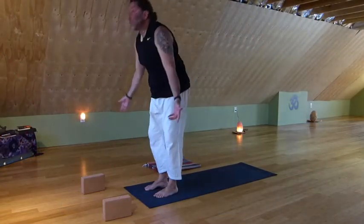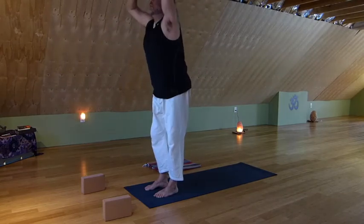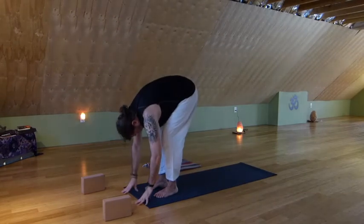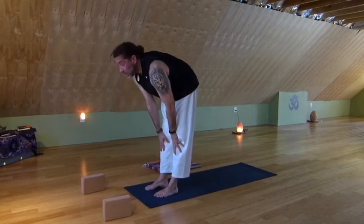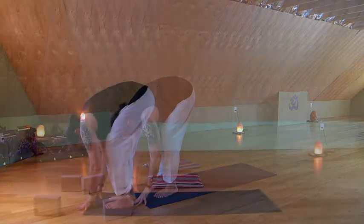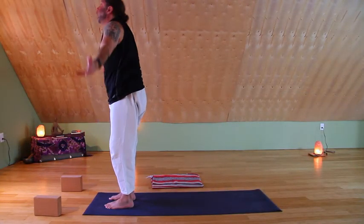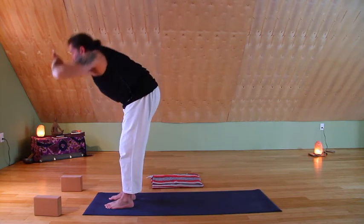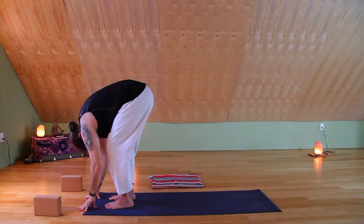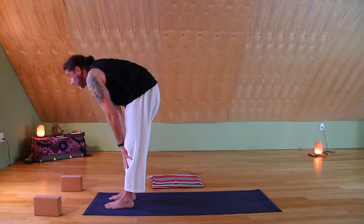On the inhale, let's rise up, arms to the sky, lengthen. Exhale, lead with the heart, fold. Inhale, lift halfway. Exhale, fold. Inhale, rise up, arms to the sky, lengthen. Exhale, fold. Inhale, halfway lift. Exhale, fold.